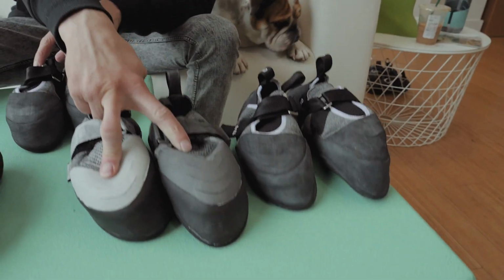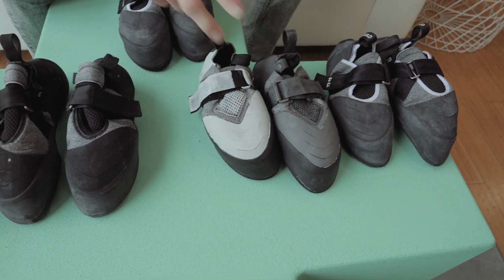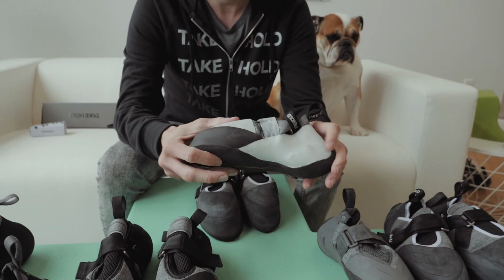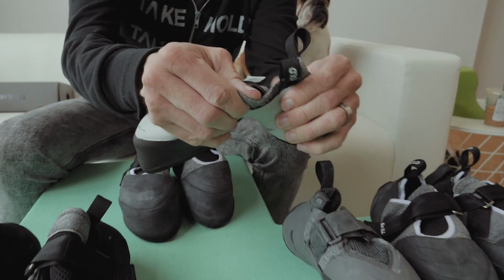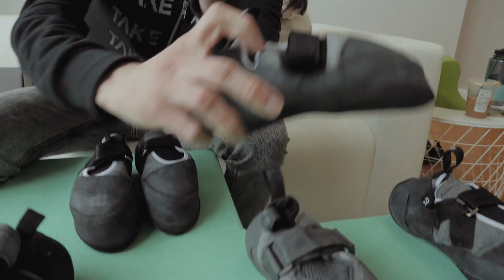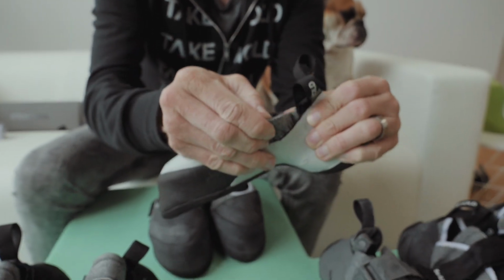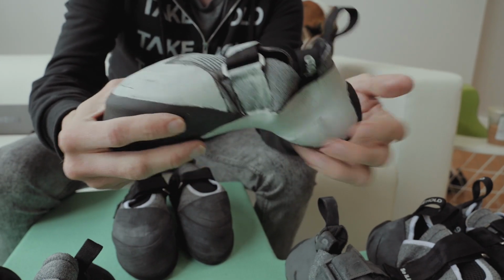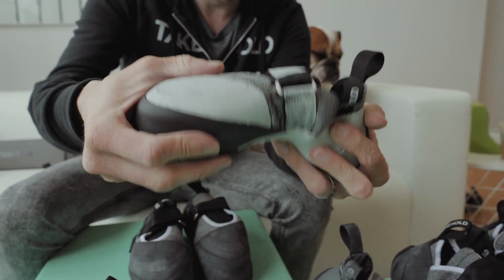These two are actually the first sample that we got back from the factory. And I remember now, because we tried to do a really minimalist approach, and we didn't have a binding here. So you can see on the updated samples, we actually have run that binding through here. And what we found is, without a binding, you lost a lot of the tension of the shoe.